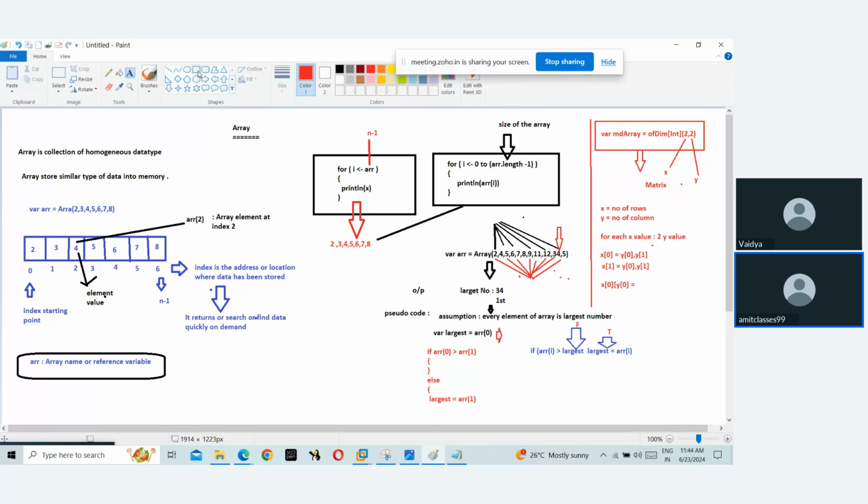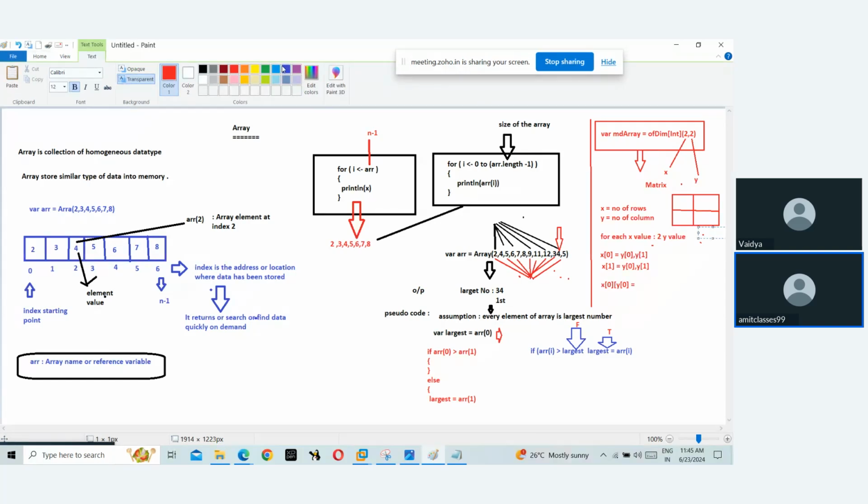Let me show you here. If this is my array, and I'm making this block here, this is the x and this is the y.